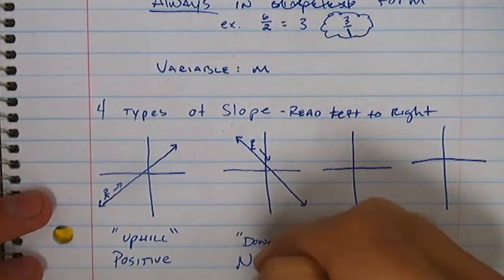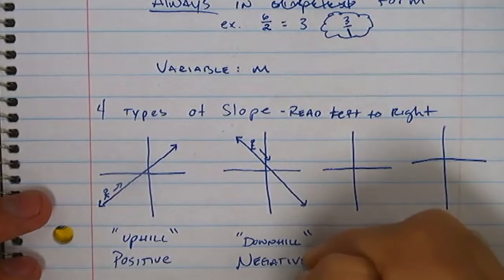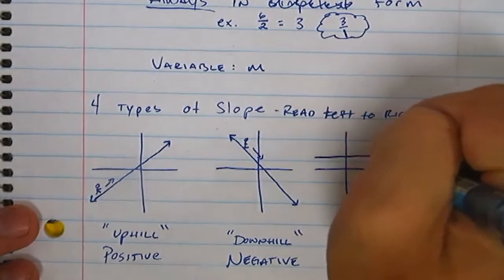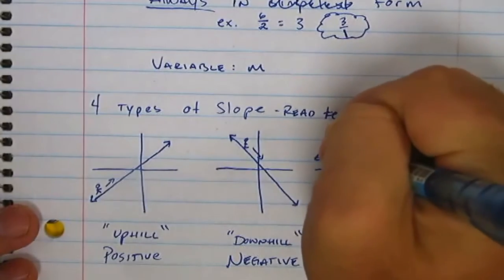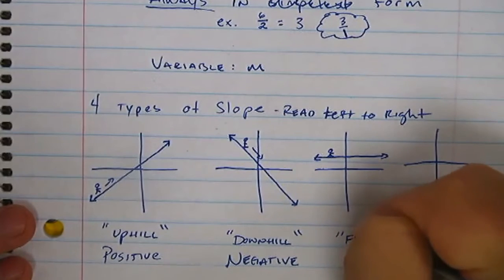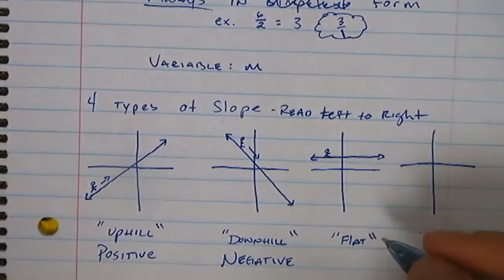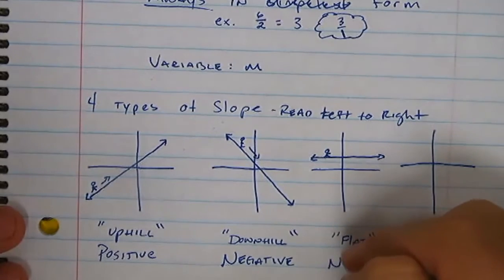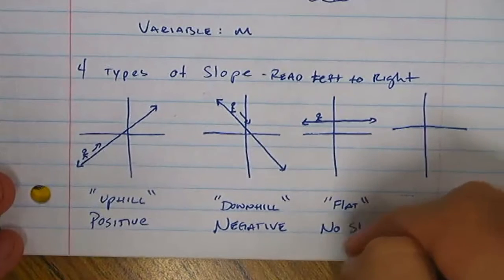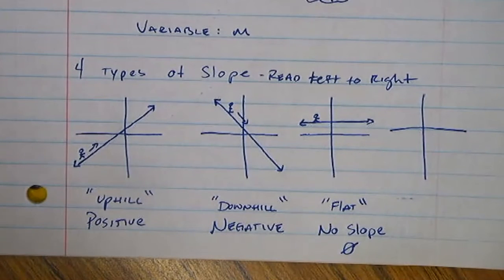And those are going to be negative. Now, the vast majority of our slopes will be one of these two. It's going to be positive or negative, but there are some special cases for us. Special case number 1: our guy is simply walking along a flat surface. This is a horizontal line, and we simply say that is no slope, or it has a value of 0. This is the one we can determine an actual value for ahead of time.